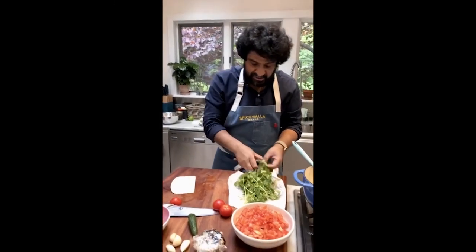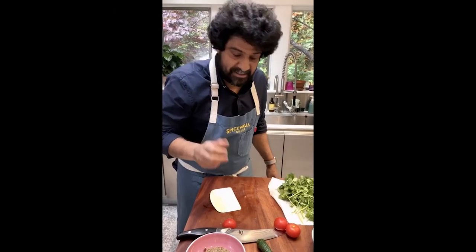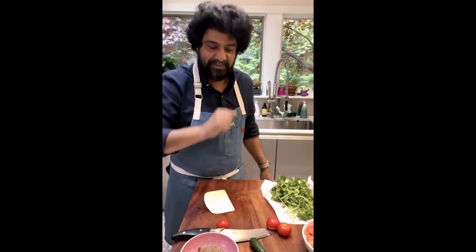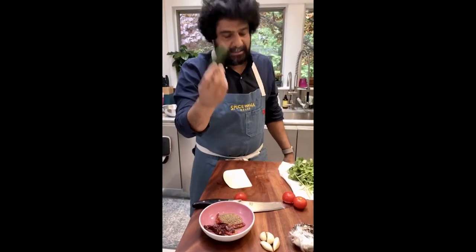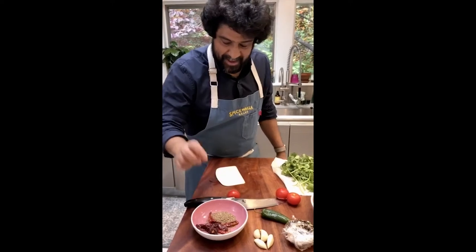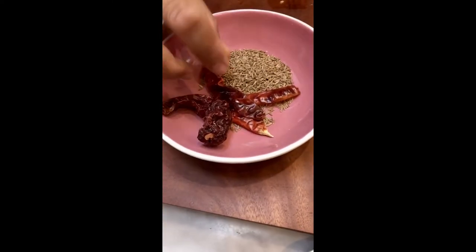Lots and lots of fresh cilantro. Tamarind, which will give us that khatta mitta taste, that sweet and sour taste. If you don't have tamarind, don't worry about it. We'll use lime. And we'll sweeten it a little bit with something else. Garlic, 1 wilted jalapeno. I think I'm becoming famous for my wilted vegetables. I know. But this is that. This is pandemic vegetables. You work with what you got. And some spices. And really, the spices are very simple. We've got some red chilies.